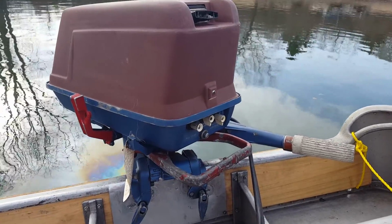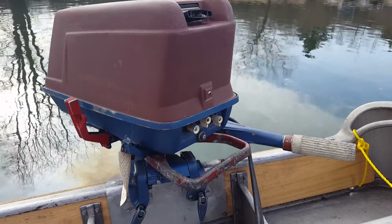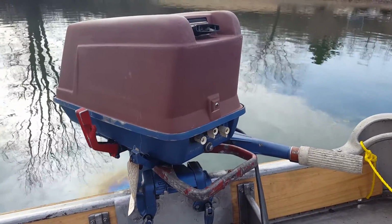Hello everybody, it is March 17th, 2019, and I'm out on the pond today for the first preseason run.